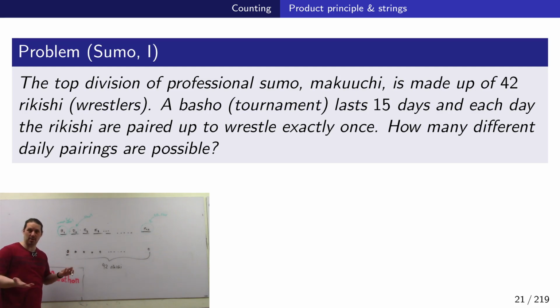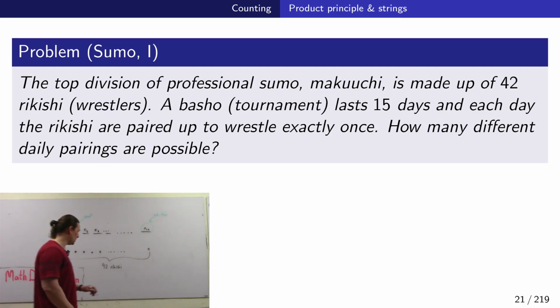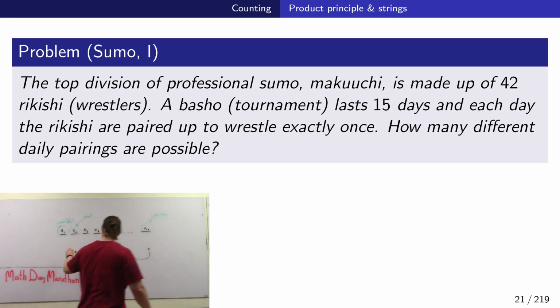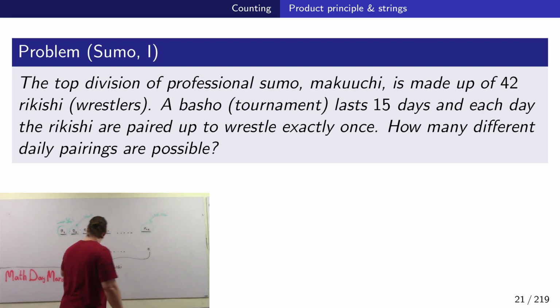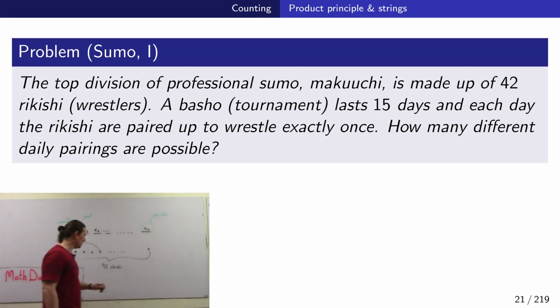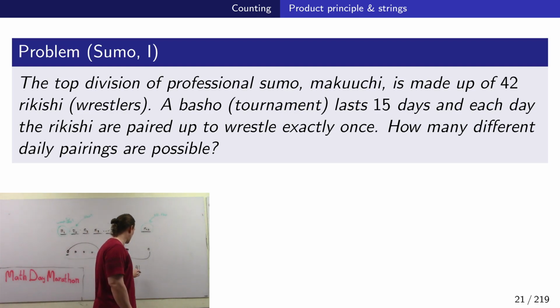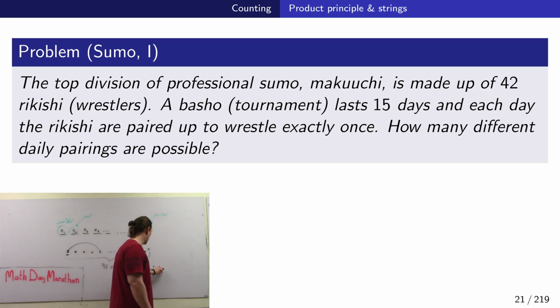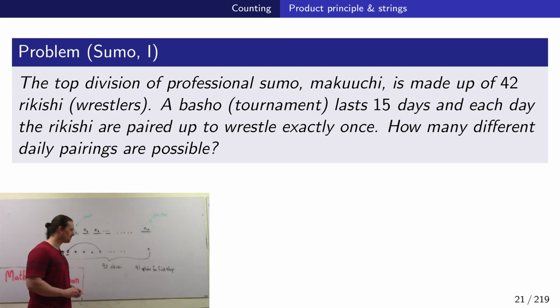41. They can't be paired with themselves, right? But there are 41 other people, okay? So, and I'll even draw a line. Let's suppose he was matched with that person. I could draw that line to anywhere else, anywhere I wanted, okay? So 41 options for first. I'll just call it first step, okay? Because we'll see that this gets a little subtle in a moment, okay?